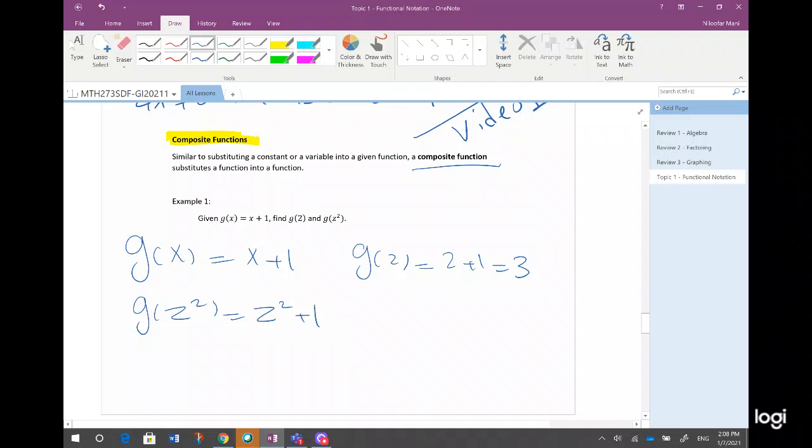Maybe I can make you smile. Sometimes I say this in my class. For example, if I say g of Nilu, that's Nilu plus 1, which is my name. Whatever you substitute for x, you just put it in for x. Try to use BEDMAS, and if you need to do powers, simplify it and then find the answer.